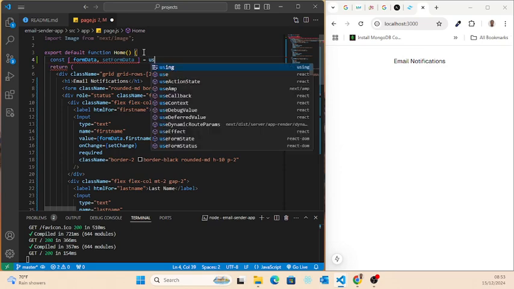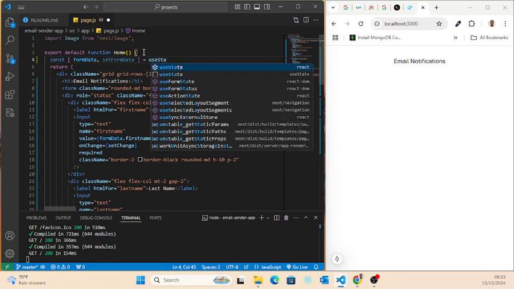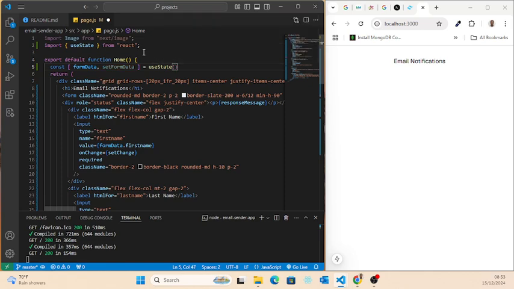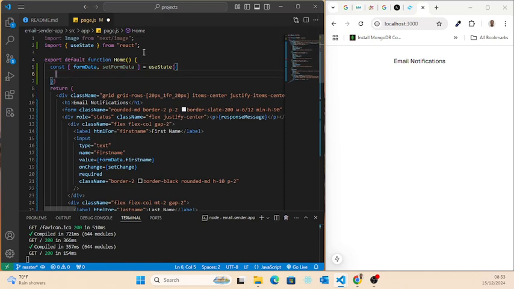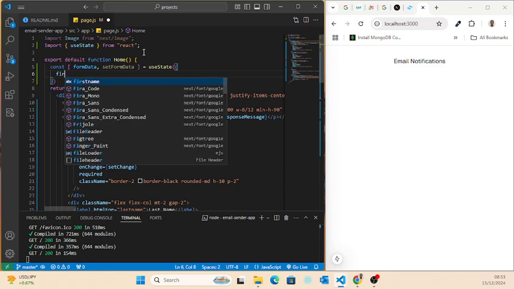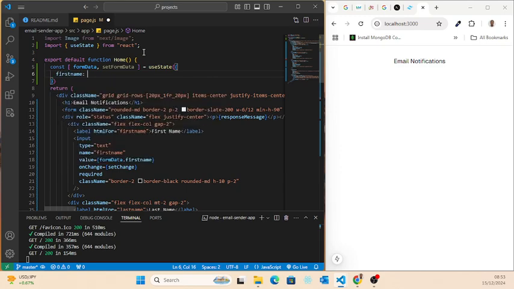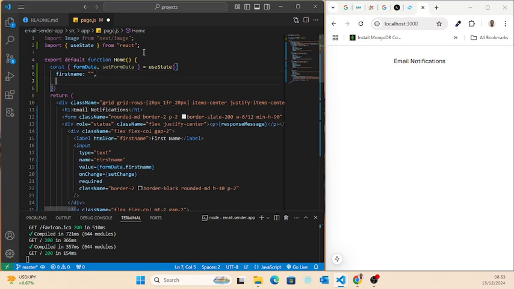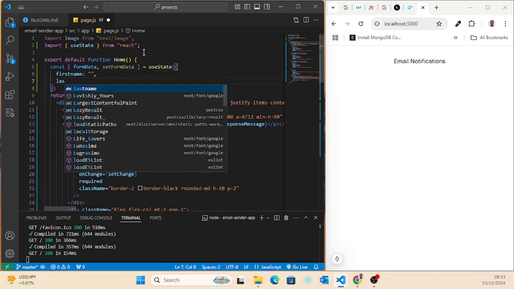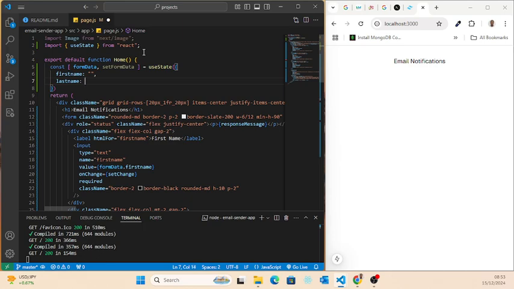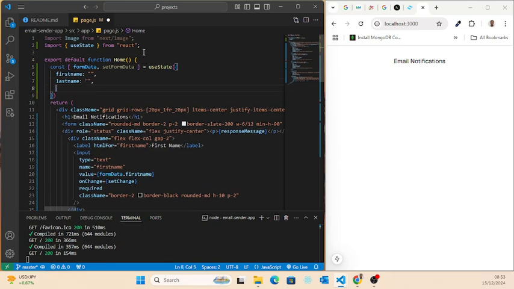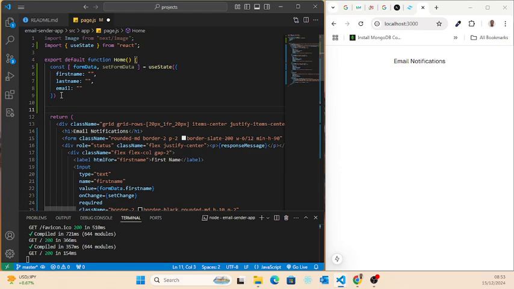This we are getting from useState from React, and then in here we shall put an object. By default, we expect the first name, we expect the last name, excuse me, and then the email that the user puts in. So those are the three things we expect, as you've seen from the form.